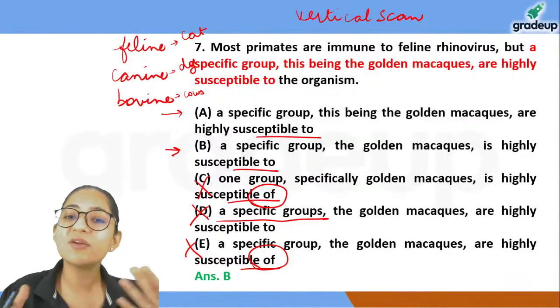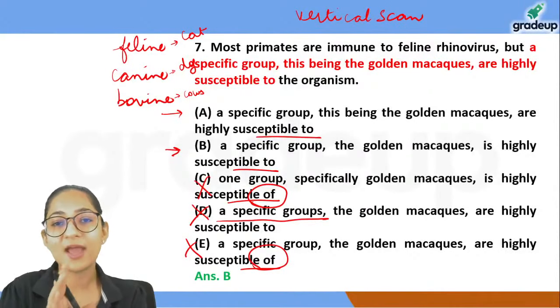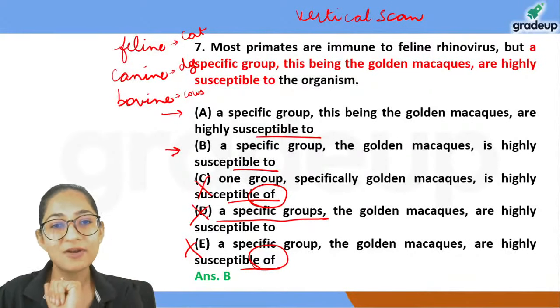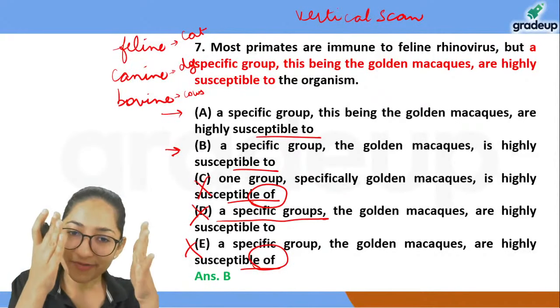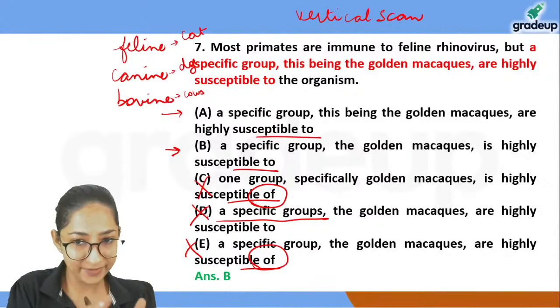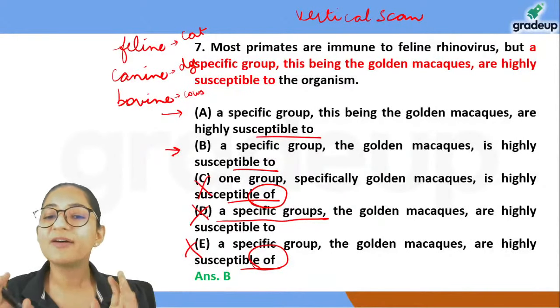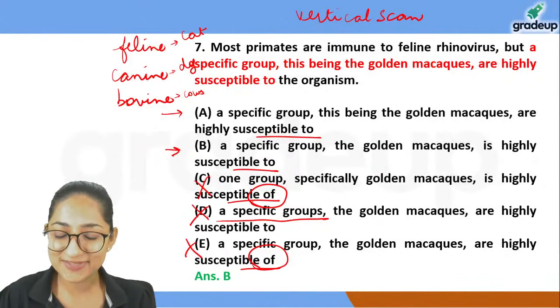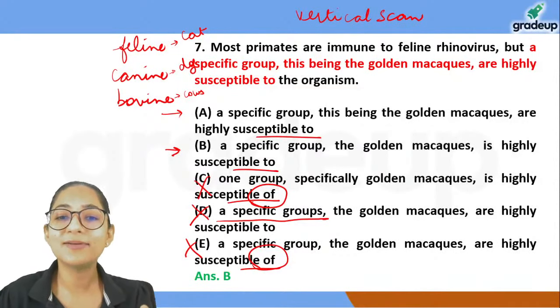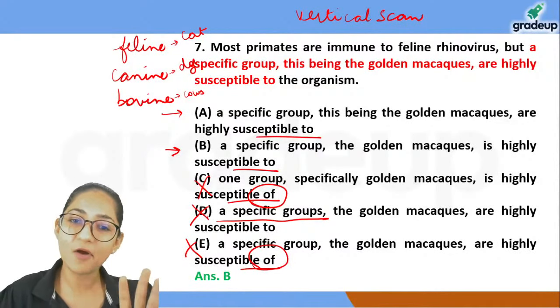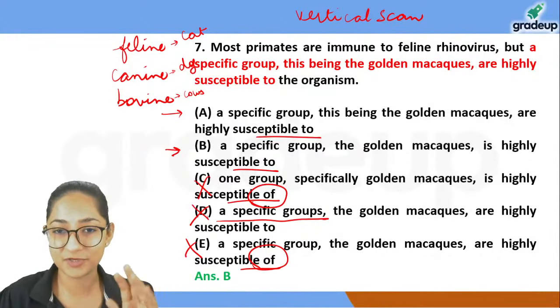Notice, so far we've not even gone into the structure of the question. We've not even seen what it means and which part is the essential part, where is the other clause. Nothing we've seen. Just on the basis of a very quick vertical scan of the beginnings and the endings, we were able to eliminate these three option choices and reach two options. And that's what our target is always. When we have 5 options, we want to reduce them to 2 option choices.